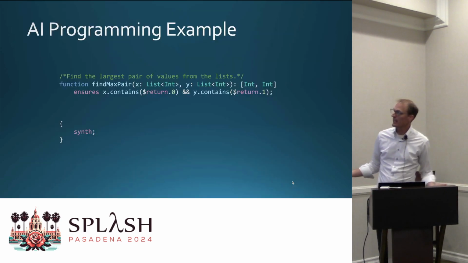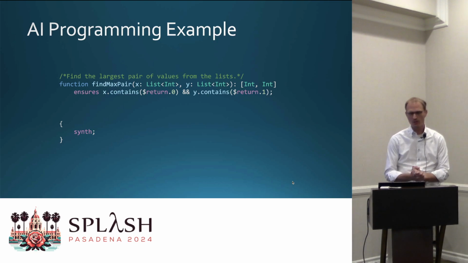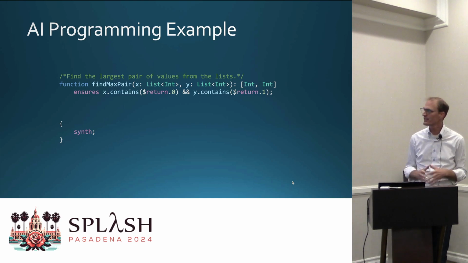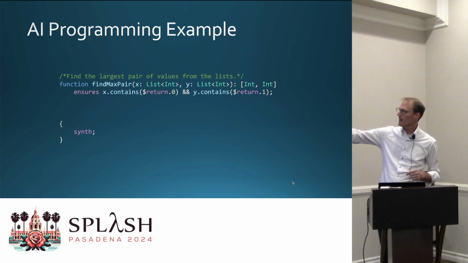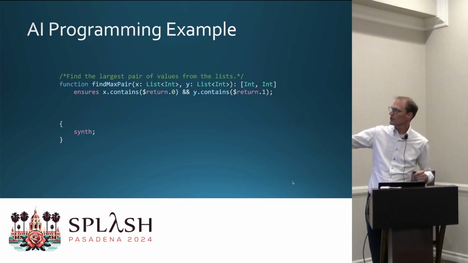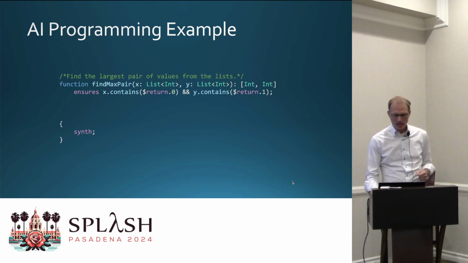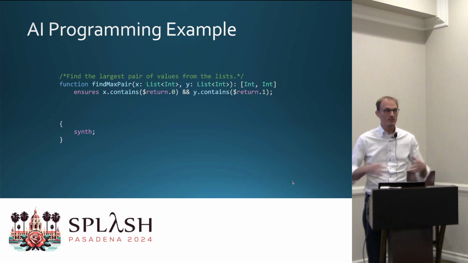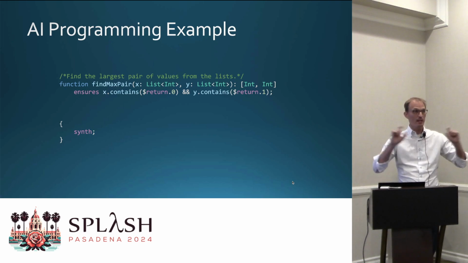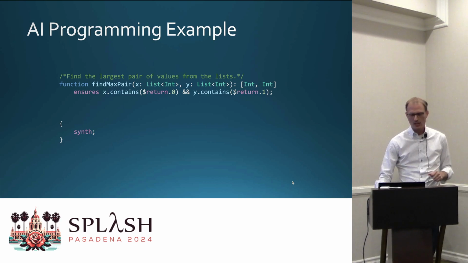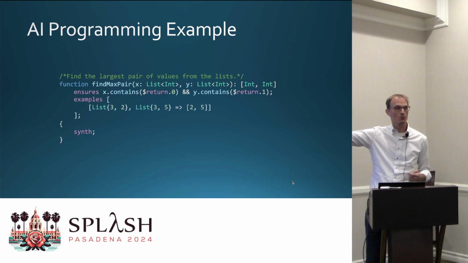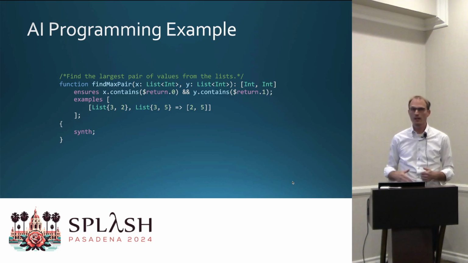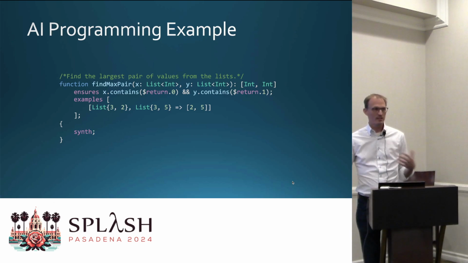Another fun one is AI programming, right? So suppose I have a really simple service, or I'm going to just use a function in this example, that's going to find some pair, and it has a signature, and it has some constraints on it. And really, you know, LLM agents, they don't always get things right the first time. So it's nice to give them a couple test cases, right? And then you kind of winnow out wrong solutions. So you ask the programmer, all right, we got this great literal syntax. Go ahead and write your input-output pair in the examples there, and we'll go and synthesize this body for you.